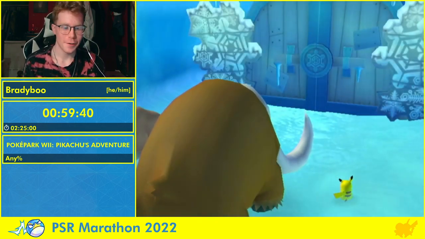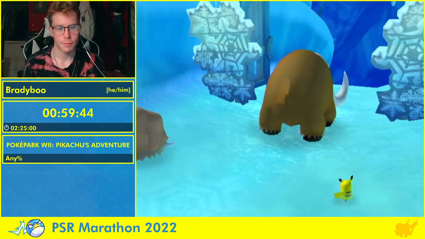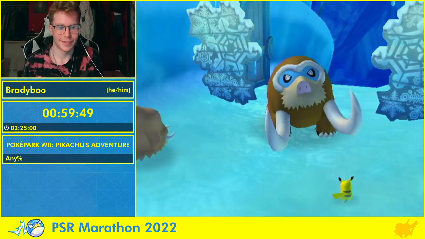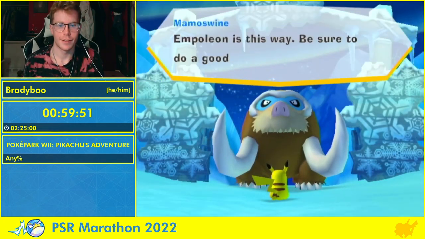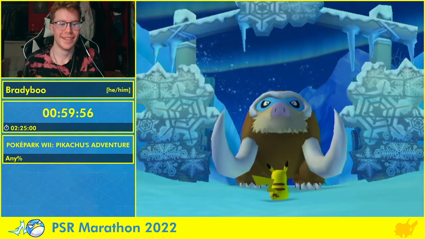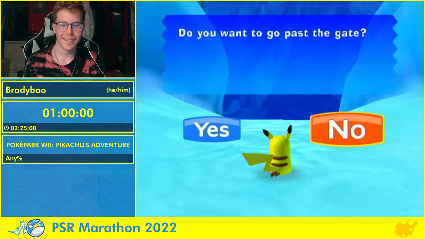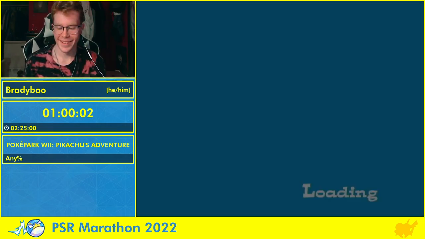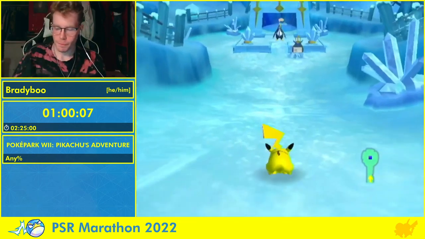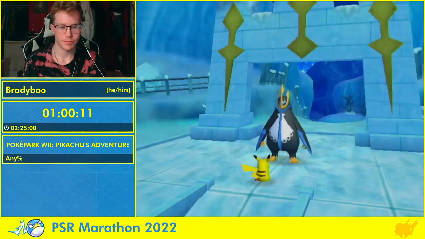The gate is so. Mamoswine is pissed off at the gate, not Empoleon. So yeah, his reasoning is, oh, we had differences. Who cares? What's that? Shouldn't I be frozen shut? If life wasn't so simple, things aren't in black and white. He froze you and left you out in the middle of nowhere. These guys are too forgiving. This is why we have to resort to our ways of friendship. I'm not gonna lie. We could have just talked it out.